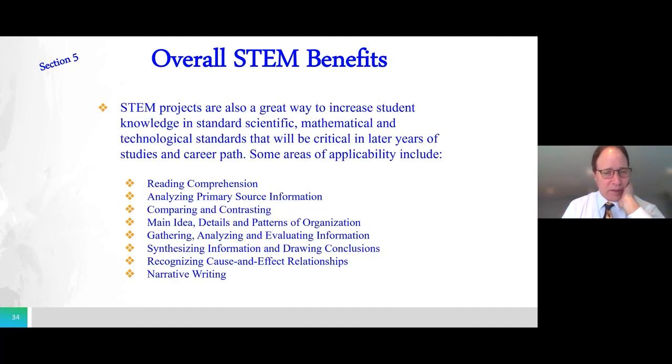Okay, a couple more benefits for students going through projects. They're a way to really look at increasing knowledge, and again, other things like reading comprehension, analyzing things, comparing and contrasting, all these. I'm not going to go through each one. Tali, you don't have to go through each one, but just again, those are things that you're going to be using in anything in college, in science of course, but anything in college or beyond. So it's going to give you so much information and so many advantages over other students that aren't doing this type of project-based learning.